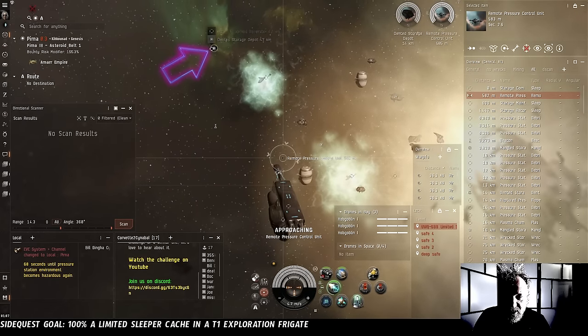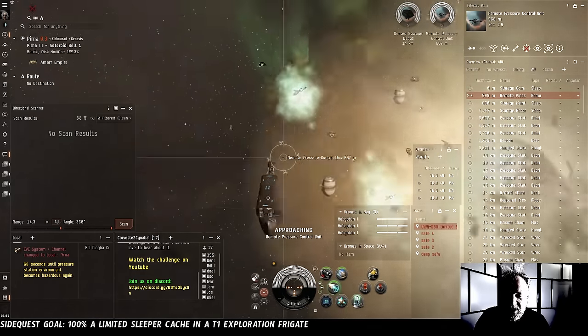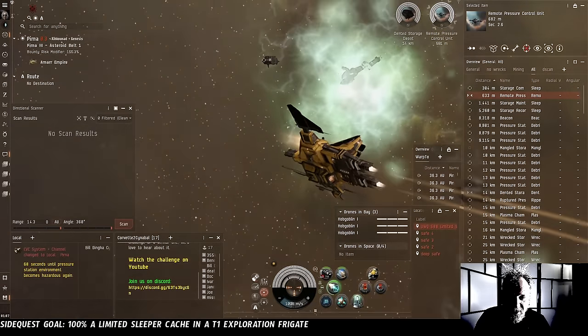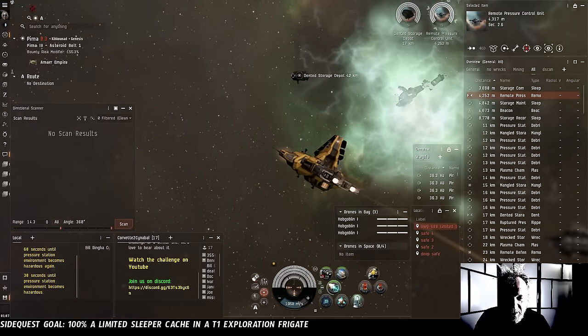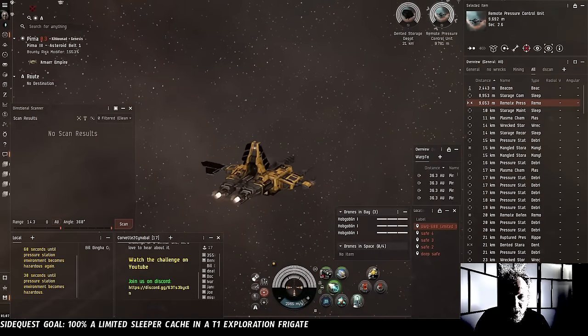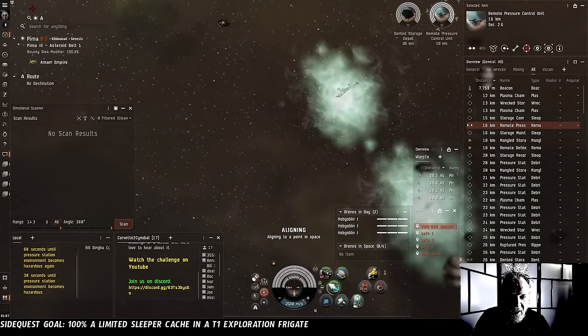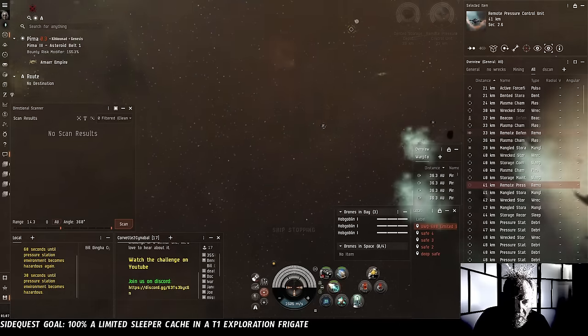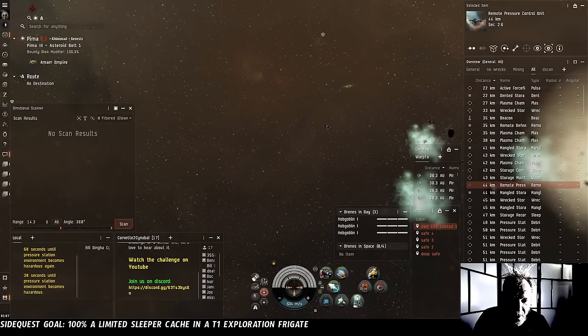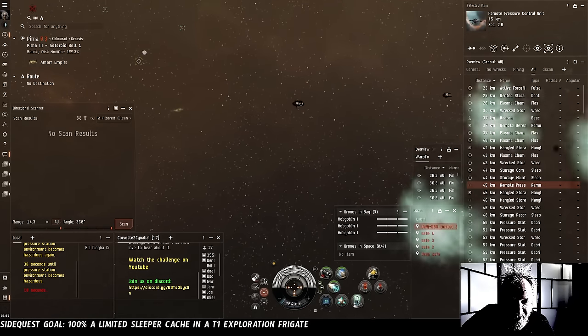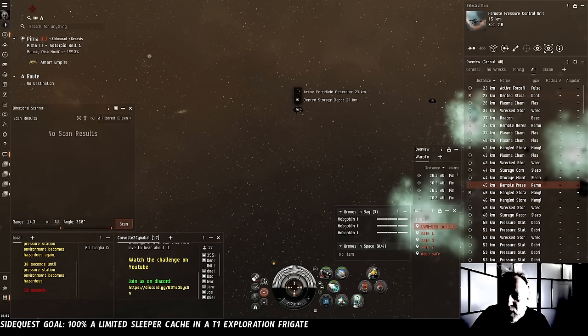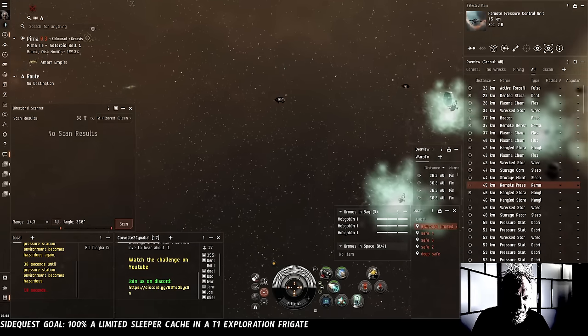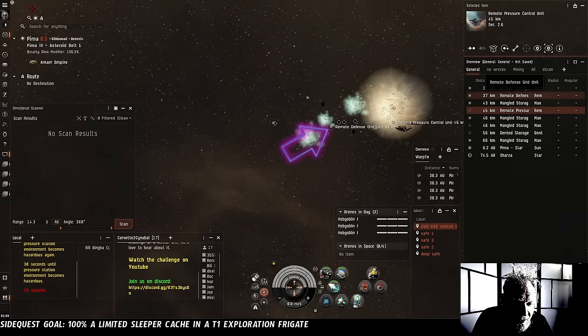Now, the other dented storage compartment in this site, there's two hazards. The first is this cloud that you just need to fly around. If you just flew directly at the door at the storage depot, you'd be going right into the cloud. The second thing is this active force field generator. But there's not, in fact, a force field up yet. If we get too close to this depot, the force field will pop up and push us away, and we won't be able to get to it without destroying the force field, which requires over 150 DPS, which we certainly don't have. The way you prevent that from happening is by hacking the remote defense grid unit.